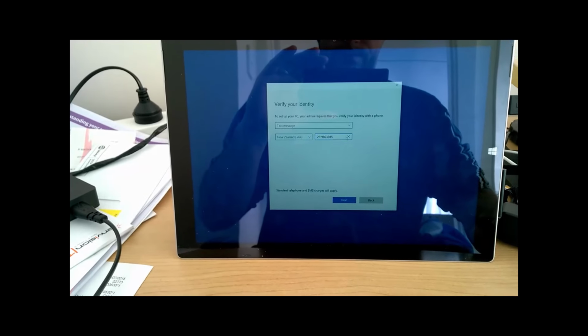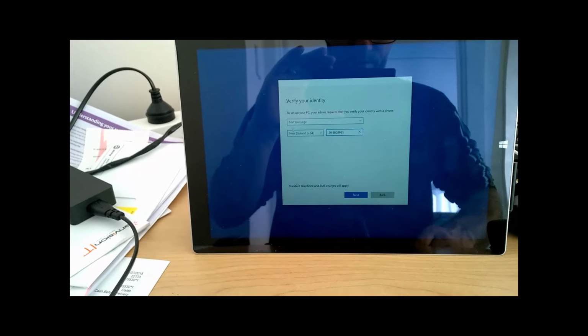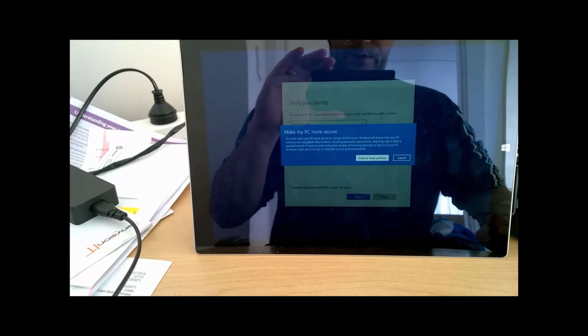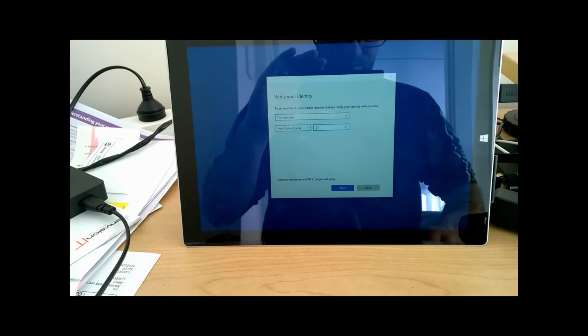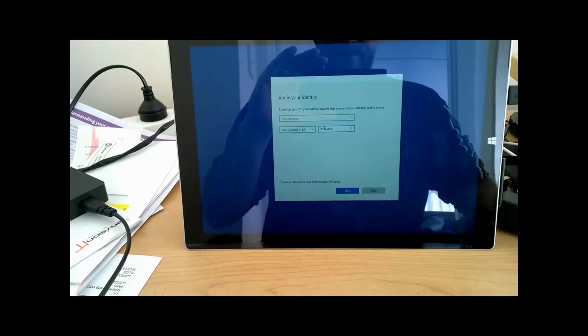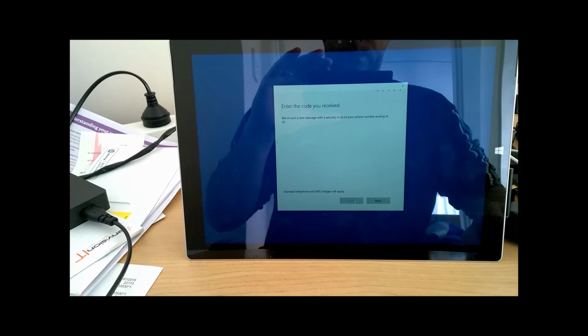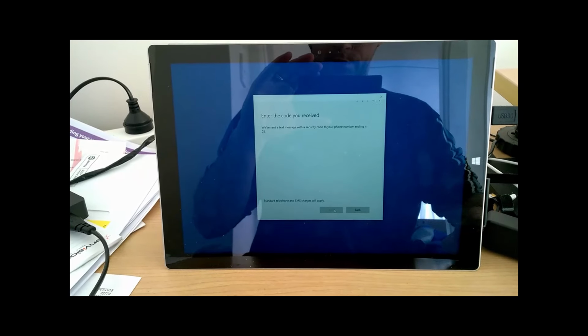Bother it. Change. Right. Numlock, that would always help. Yes, I'm going to enforce these policies. I'm happy for those policies to come down. So wallets, still waiting for me to swipe into the keyboard. It's already applying those policies. So I expect that text message will come up here on my phone that I'm recording with shortly.